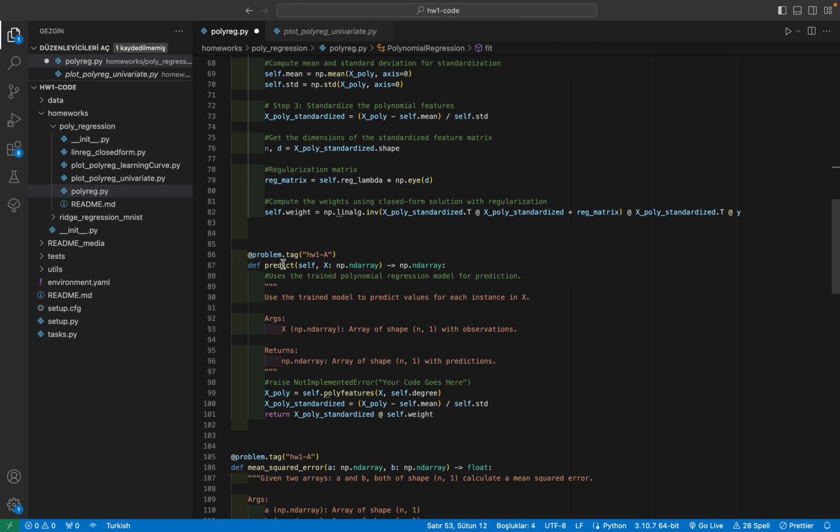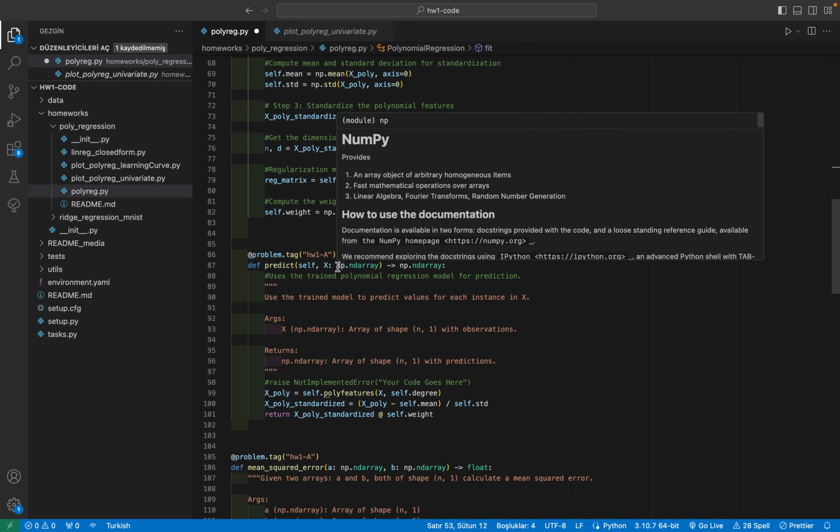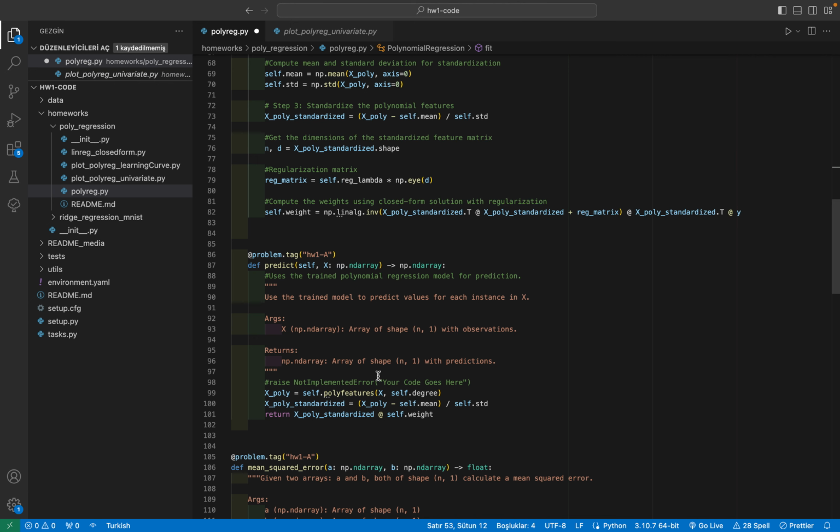And now the predict method. Its purpose is to use the trained model to make predictions for new input data x. Takes x parameter. Again, polynomial expansion and data standardization operations are performed.